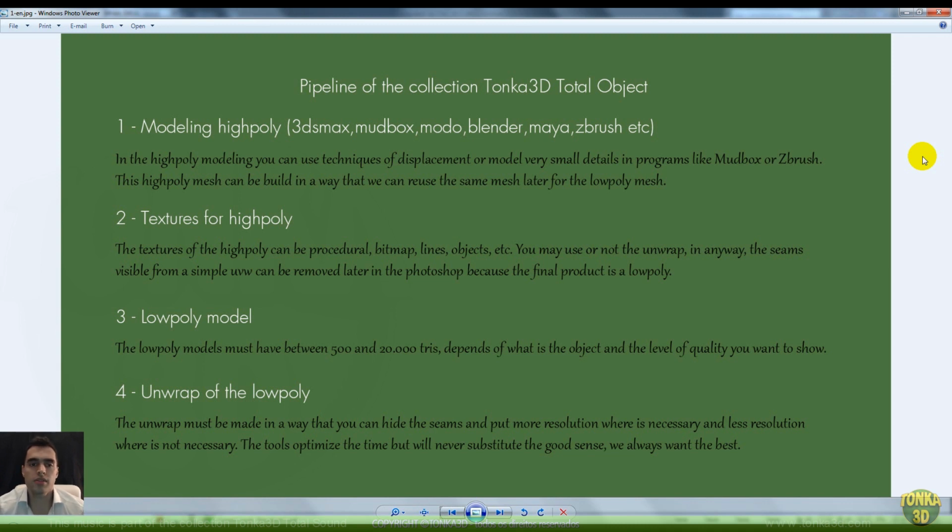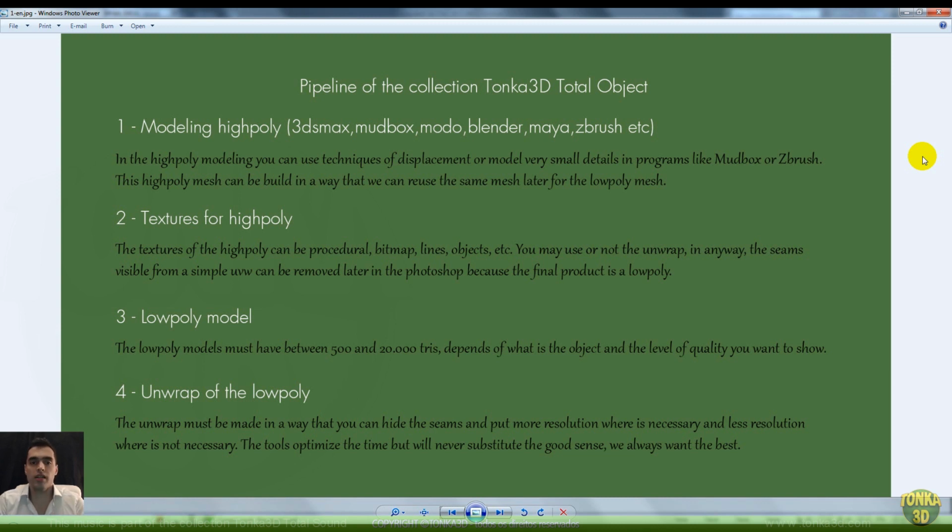A lot of details that I make in 3ds Max, some artists prefer to make these details in the Mudbox or in the ZBrush. Okay, another thing that I like to model the high poly model in 3ds Max in a way thinking that I can use this mesh to a low poly model. This is an interesting point of this process.